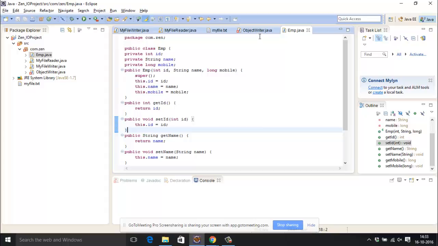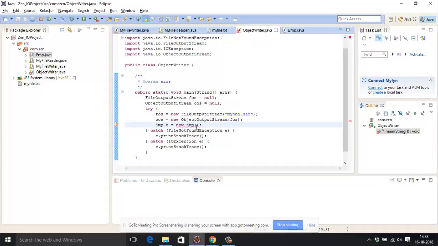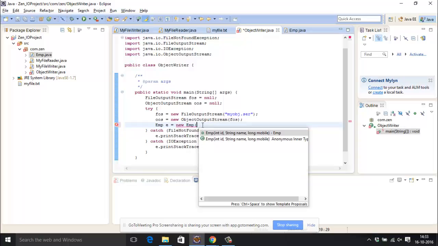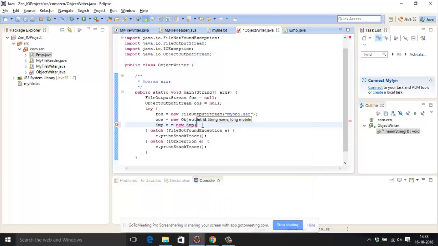Create an object of that. So there is no constructor like this. So remove that. Control this one. You can see emp int id, string name, long mobile. Use that. What is the id? 111, comma, double quotes. Okay. Comma. No long.